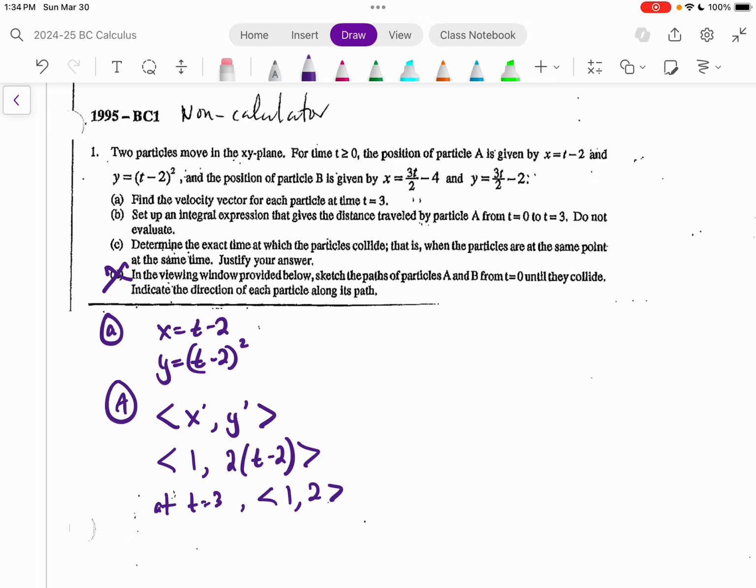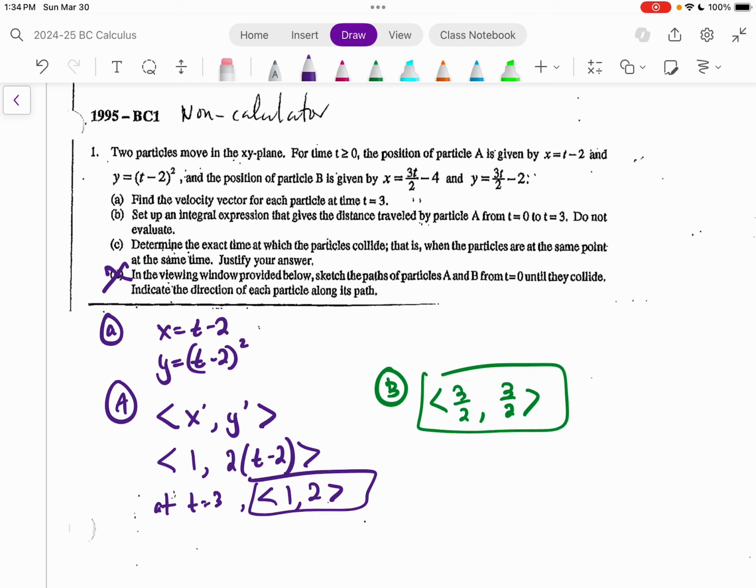Sorry, I completely missed it. There was vector B. Vector B over here, that's going to be 3 over 2 comma 3 over 2. And that's just always that. So this is one of my answers. This is the other one of my answers at t equals 3. That other guy's moving with a constant velocity, and you'd see acceleration would be 0 if we were to do that.